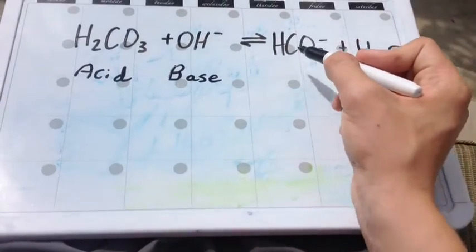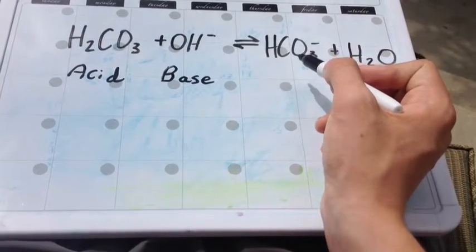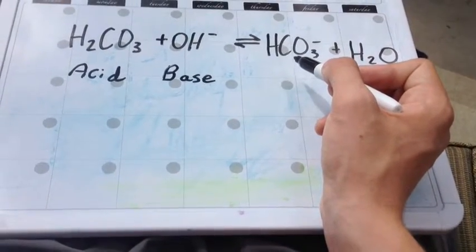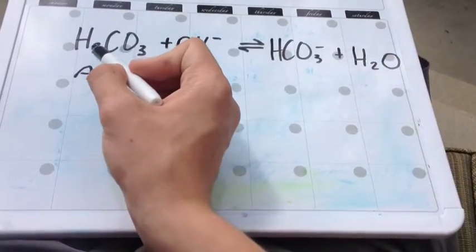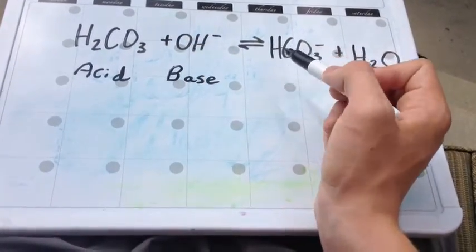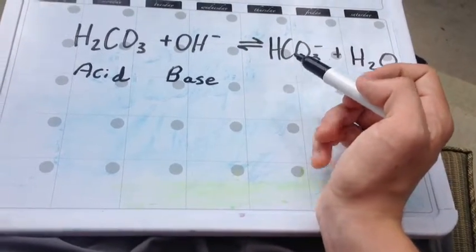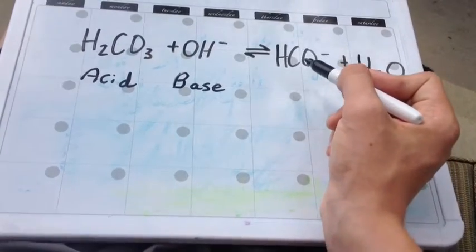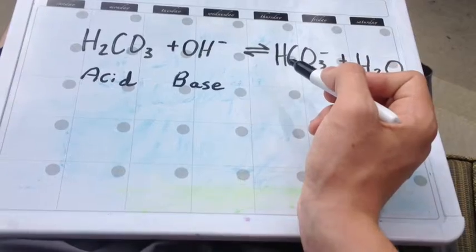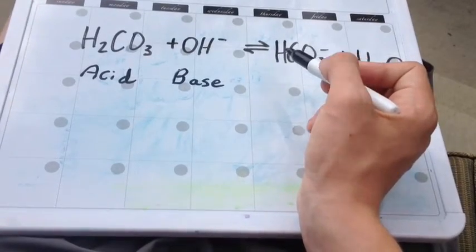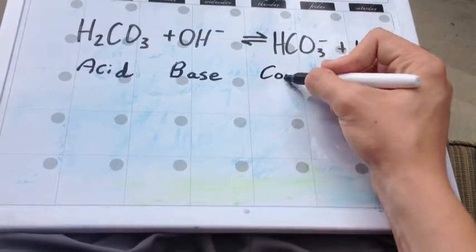Because you find the two substances that are similar to each other but different based off the amount of hydrogen they have. That has 1 hydrogen. That has 2 hydrogen. You automatically look on the right side of the equilibrium equation, and you look for the substance that has 1 less than the one on that side, and the one that has 1 less on the right side than the similar substance on the left side is automatically the conjugate base.